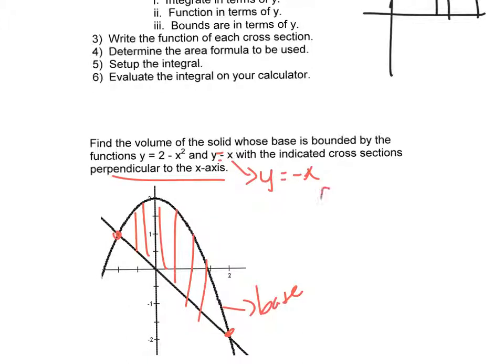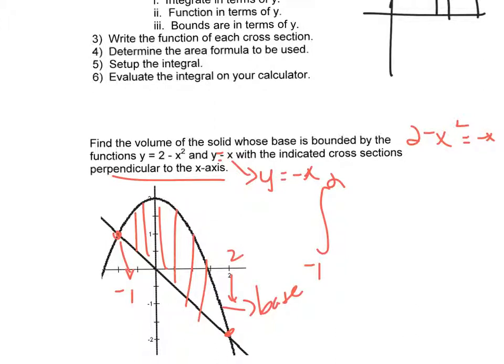What I want you to do first is figure out those two intersection points. Again, you can set 2 minus x squared equal to negative x and see what the two values are. Pause the video, figure those out, and come back to it. All right, if you find the intersection between those two, you can move it around, factor. You should get x equals 2 and negative 1. So we're going from negative 1 to 2, which this diagram is a little deceiving because this is supposed to be negative 1, and that is 2.